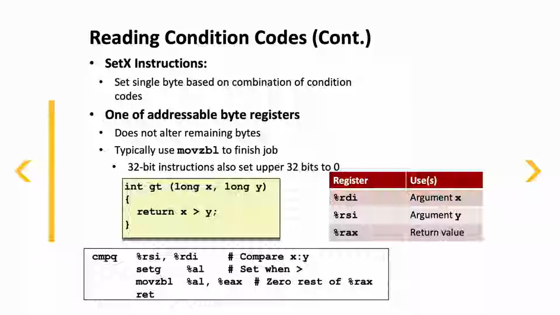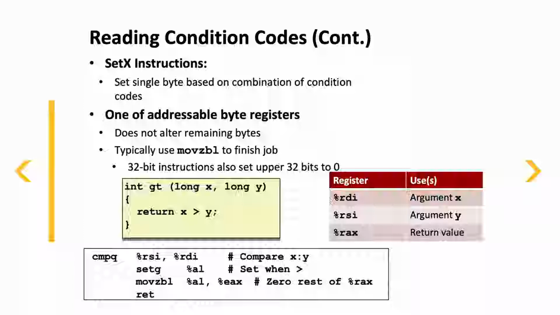So here's an example that goes through what I just mentioned. Let's say we want to compare X and Y. So we're just going to return X greater than Y. Now, remember, when we do a comparison like this in C, that's just going to yield a 1 if X is greater than Y and a 0 if it's not, right? A true or a false, and that's what we'll return. So this little function does exactly that. It just says, look, is X greater than Y?